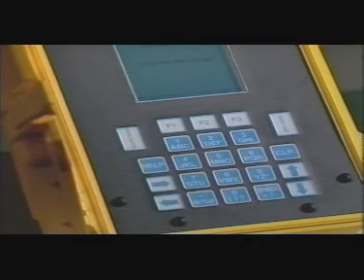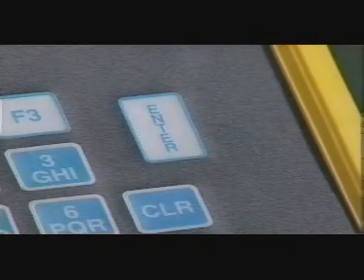A screen appears asking if you'd like to store this new setup. Press F1 to accept and store the setup. The customer information screen appears. Entering this information is optional, but providing a customer name is recommended, as it will aid in identification of the job for resuming or reviewing purposes at a later date. Press enter when finished or to bypass this screen.